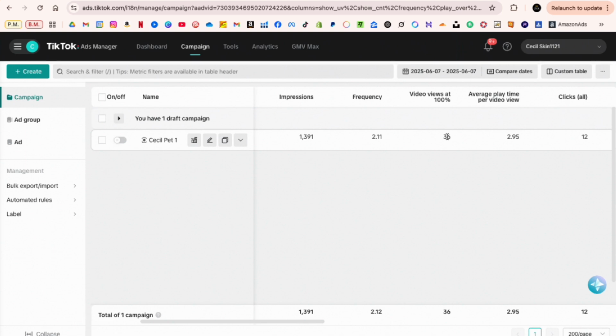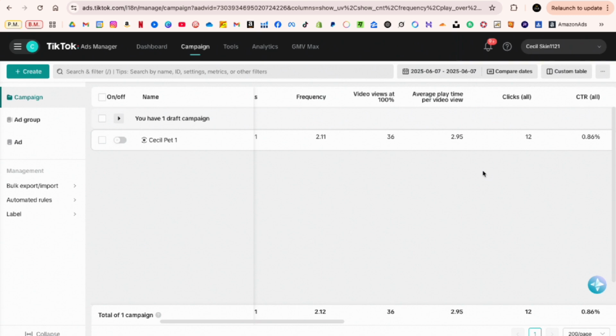This isn't something that you really need to worry about too much because, like I said earlier, people have very short attention spans on TikTok, so it's not going to be too common that people are actually going to watch the entire video. Then over here you have the average playtime per video, and you can see here just how short people's attention spans are. It's not even 3 seconds that people are staying on the videos. Now, I do want to preface, I'm at the campaign level, so this is giving me data averaged out between all of our ads, all the videos that we've uploaded to this campaign.